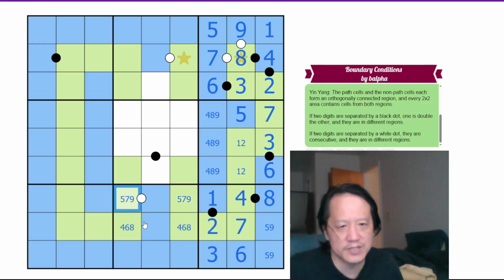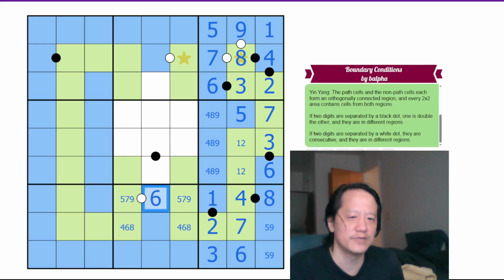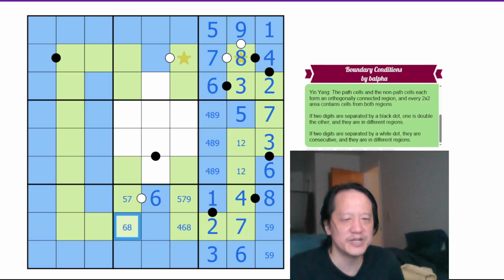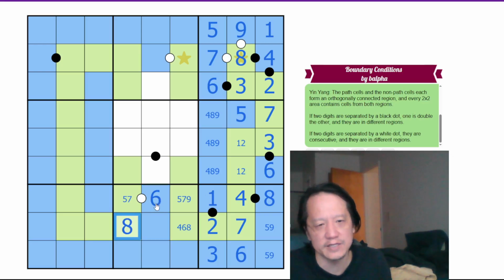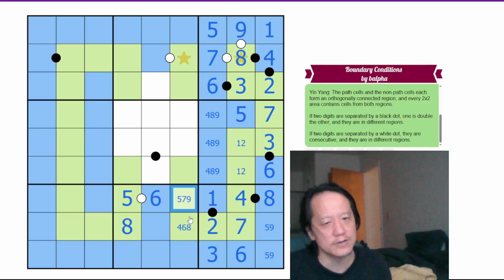So this is 5, 7, or 9, which is consecutive only with even digits. And that would be 4, 6, and 8 specifically, but this can't be 4, 8 because of 4, 8 in the row. So this can't be 4, 8 as an even digit. To be consecutive, it must be 6, which means this has to be 5 or 7 to be consecutive with it, but this can't be 4 anymore. And 6 eliminates 6 in the rest of this box, so this is 8, which adds up to 13 with 5. That means this can't be 5 and 8, it can't be 6 and 7, it must be 9 and 4 there.